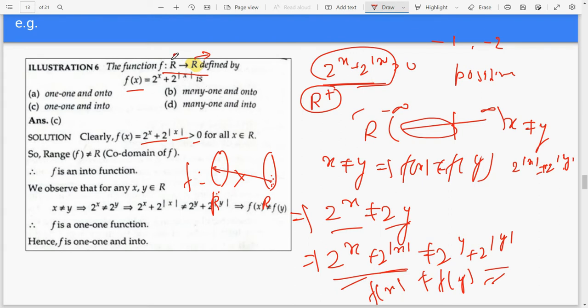So for any negative point, you don't get any such thing here. Only the positive values you get; for the negative part you don't get any value. This part, 2^x or 2^|x|, is not going to be negative anytime. Obviously, this is not an onto function, because you can find some points in R where you don't get a corresponding point in the domain. So these things you have to keep in mind. For one-one or onto, this is the way you have to check. For x not equal to y, you proceed this way. And for onto, you have to check whether you find any such point that does not relate to any point in the domain.